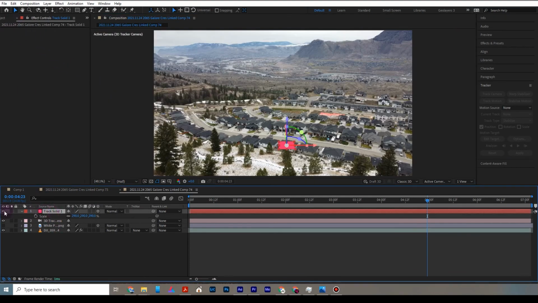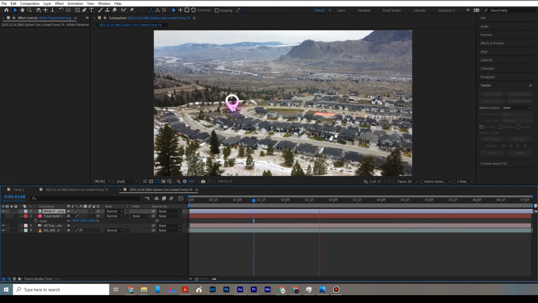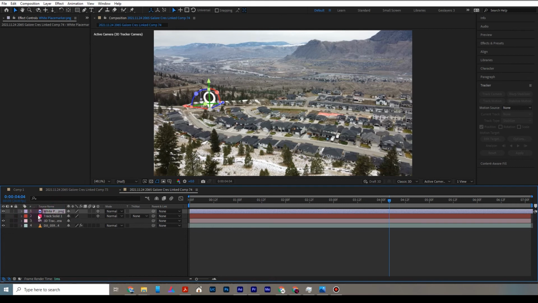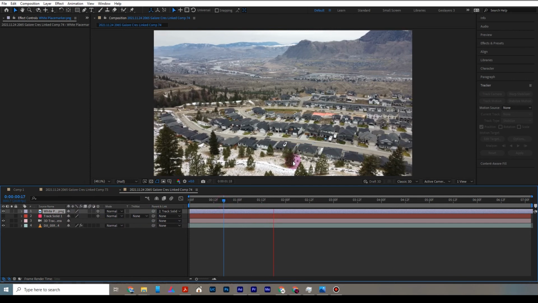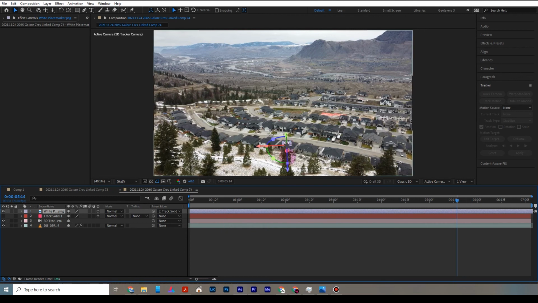So let's take that away. Our place marker that we were playing around with before, let's turn that back on. So now that there's a 3D camera, see how this thing's floating around? So we gotta glue it to our track solid there. So let's do that. I'm gonna again hold down Shift, grab my pick whip, and then take that to our new solid. So now when I play it, you see it's spinning around, but it's not sitting the right way. So we can fix that.